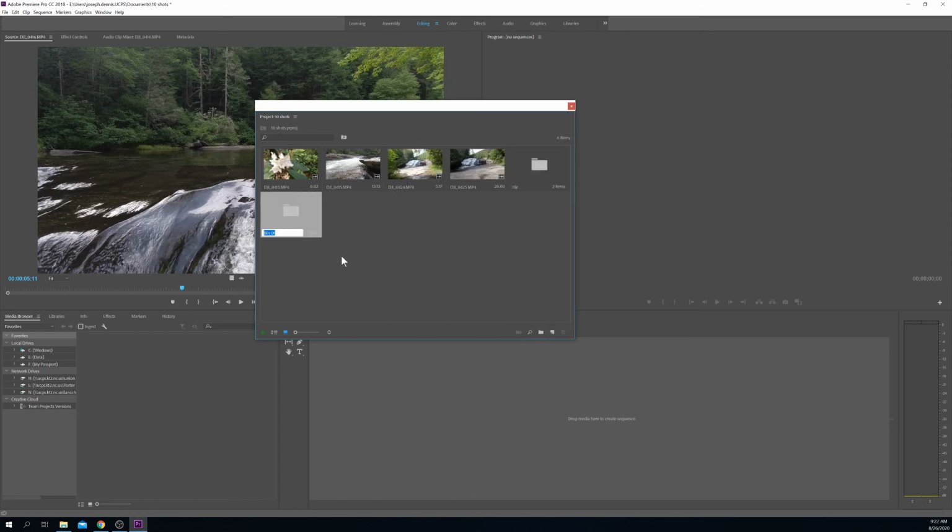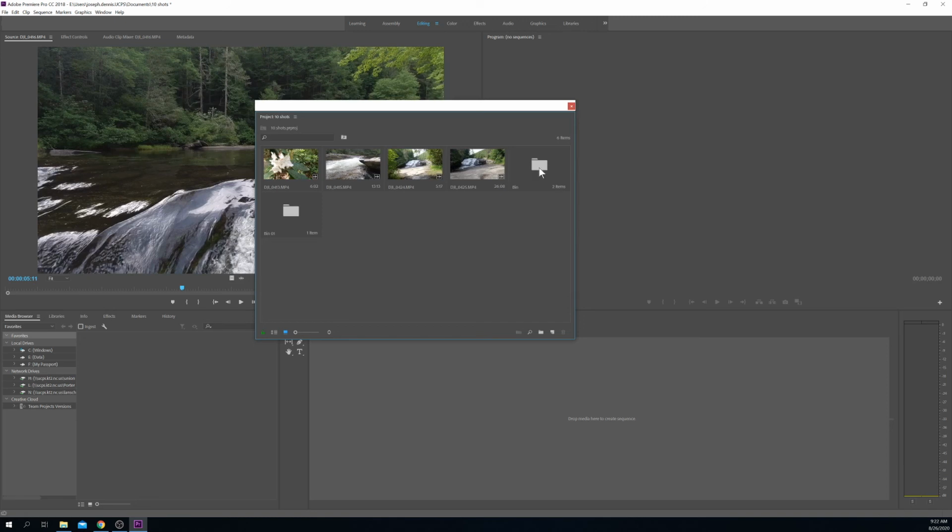There's probably 4 or 5 other ways to create one, but those are probably the 2 easiest because you're already there in the project panel working. And with bins, when we imported folders a few minutes ago, it automatically imports it as a bin with the files in it.